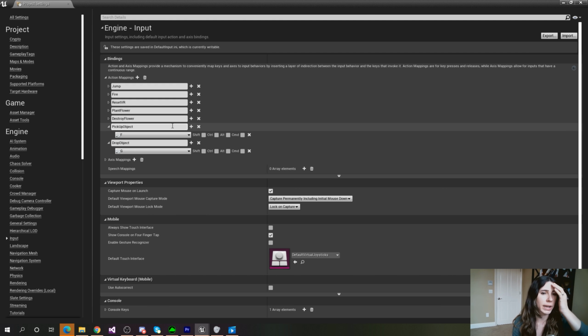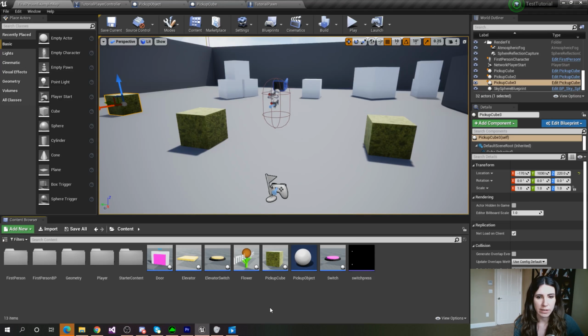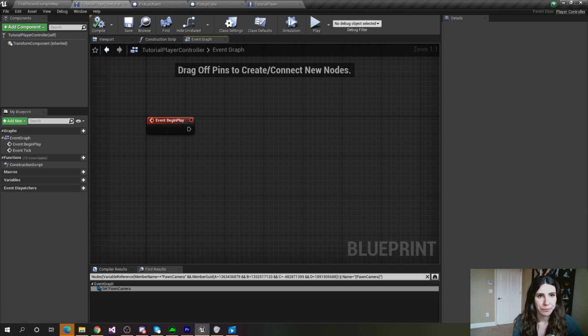We could make that a binary, like, if you have an object currently picked up, you can drop it again. That will be part of the homework assignment, to try and go back and do that. It involves some simple Boolean work, but I stripped that out of this tutorial because I figured that level of complexity is a slight addition, but we don't need to cover that here. So let's X out of this. Now that we have those keys set up, we're going to go back to the tutorial player controller.